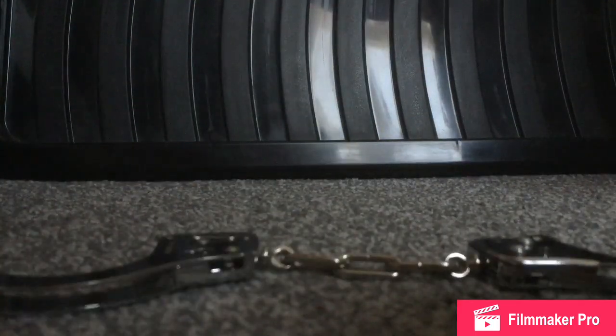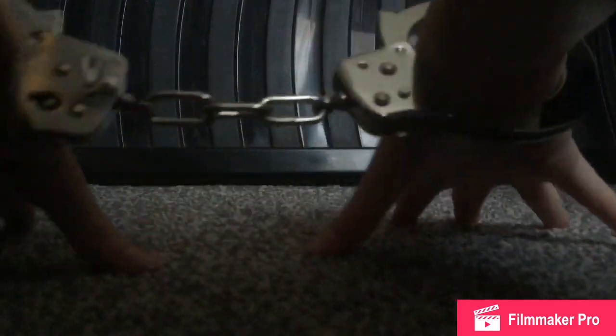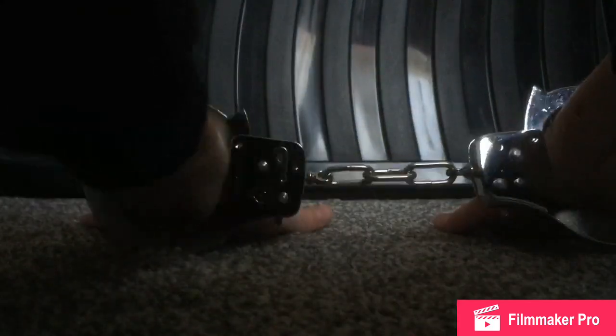Okay, let's get into the video. I'm going to put my handcuffs on, and then I'm going to try and escape. Be with you in a couple seconds. Okay, as you can see, guys, I am in my handcuffs. These are handcuffs. Just want to let you guys know that I'm in them.